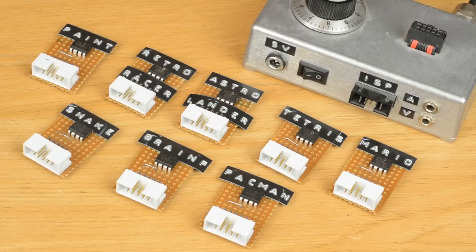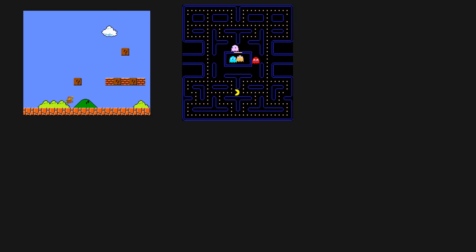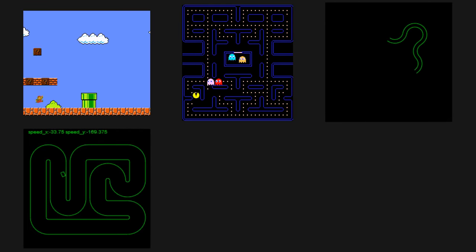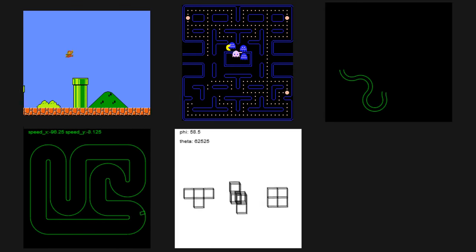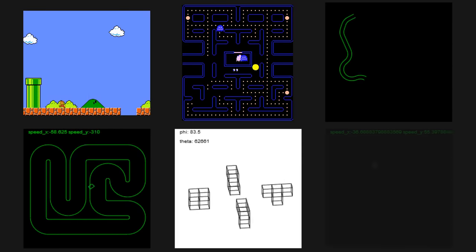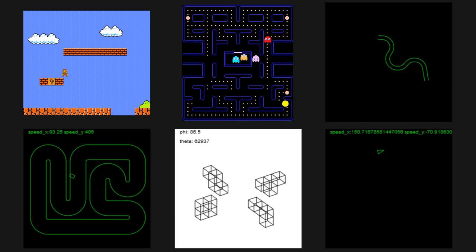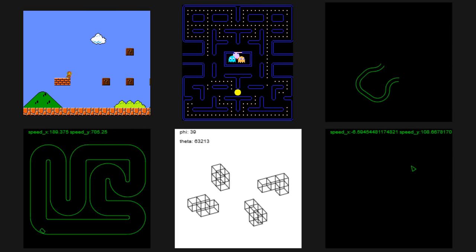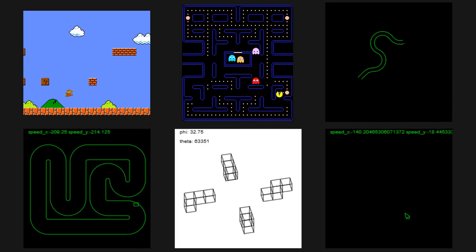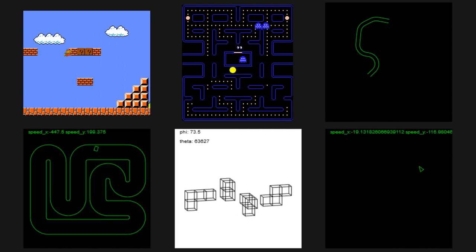Before writing these games in assembly, I prototyped them in JavaScript. For Mario and Pac-Man and bits of the others, anywhere the logic was going to be difficult, I made a quick demo in a language where I was more comfortable. And then, once the behaviour was nailed down, I could focus on translating that, by hand, into assembly. There was still a lot of difficult assembly programming to do, but by separating the difficulty of it being assembly and the difficulty of it being a complicated behaviour, the whole thing was, well, I wouldn't say easy, but easier.